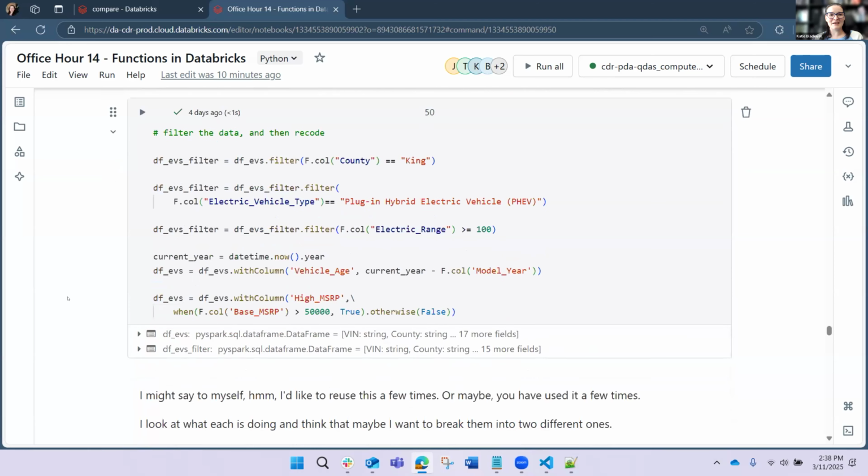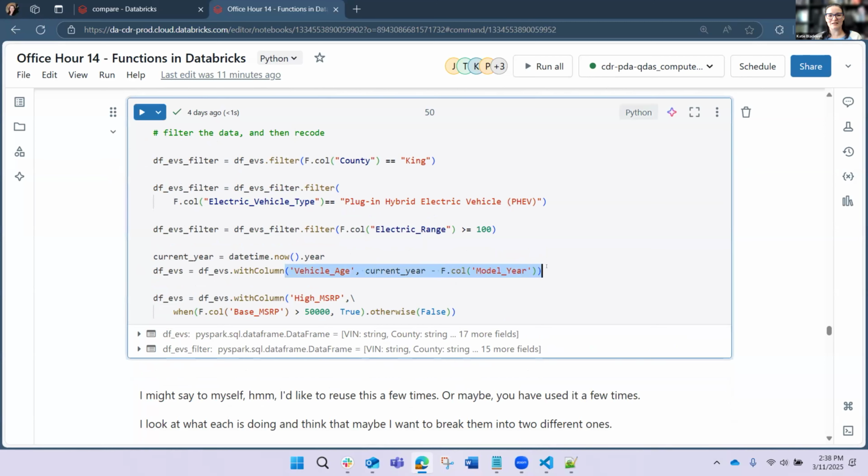So to make your own new function, I have an example here of some code. You might have code, and this is an example where we're going to step through how we're going to make this code into a function. How are we going to think about this? So I might have this bit of code. Maybe I use it very frequently. Maybe I have a lot of things where I need to get an age, and maybe it can be very general like this, where you have 1 year minus another year.